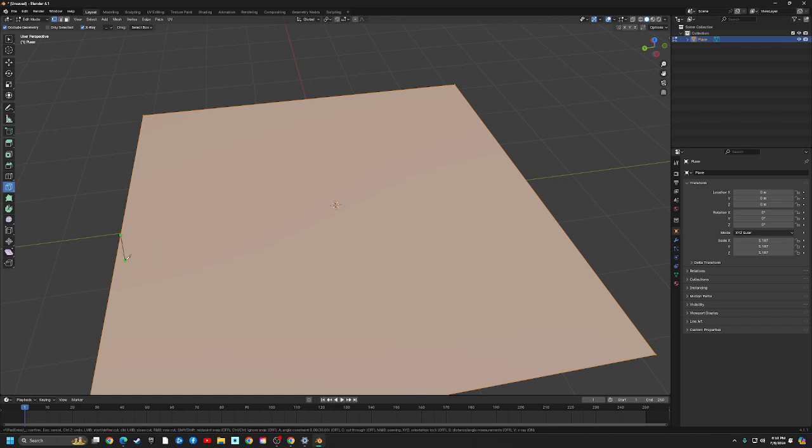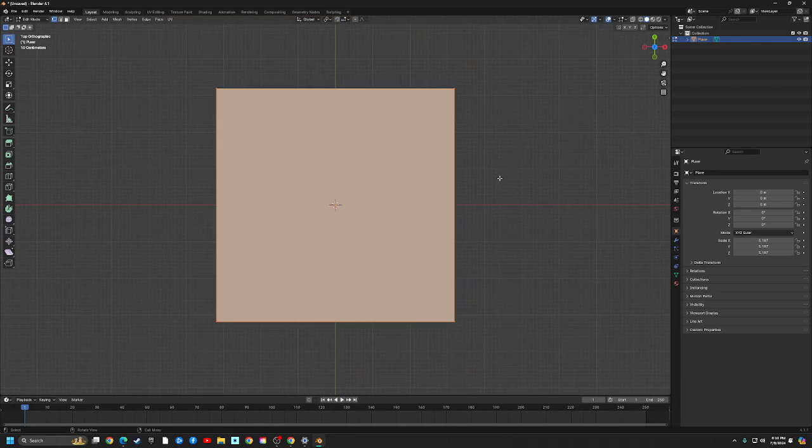This is why loop cut is generally a better option than the knife tool, because it will give you quadrilaterals. As you can see here, I can loop cut, and all the things created by this loop cut are quadrilaterals if we look here. So that's just some of the more important stuff, talking about topography. But let's jump right into the video, and we're going to make a star.